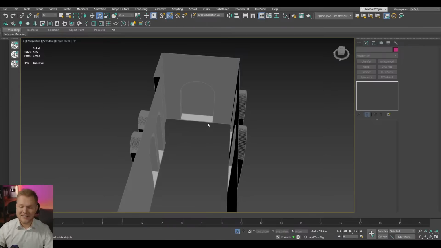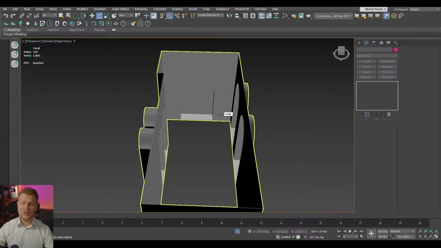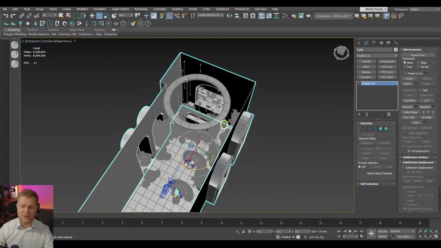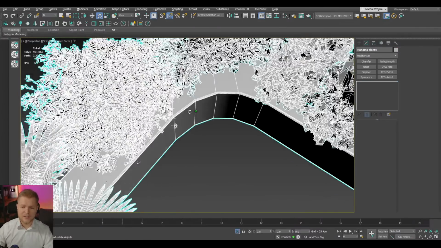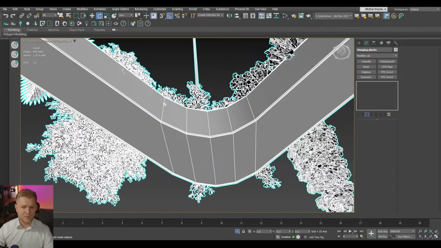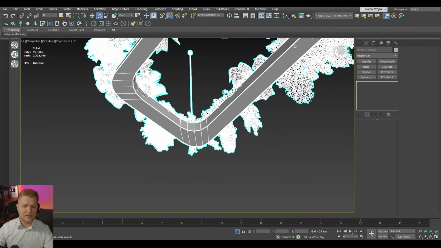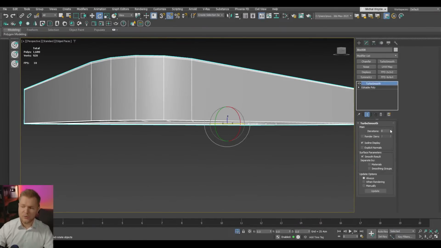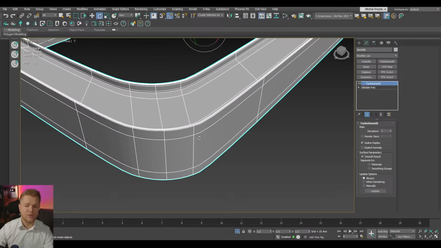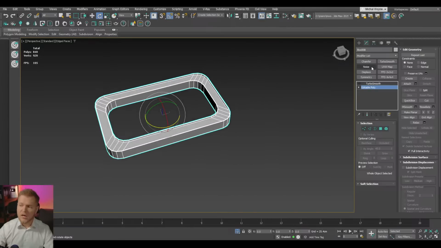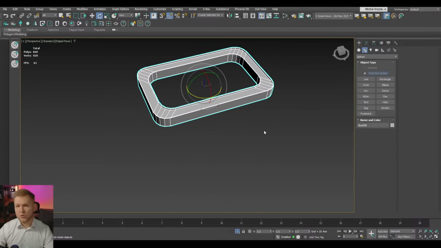Okay, so let's continue. The reason why I'm rushing through the modeling part is to not bore you and not to make you snooze. Here you can see that we kind of didn't go for as many elements as we typically would. So in some cases, a model like this might be a bit of a problem. A cool thing to do is to use Turbo Smooth on top of it to smoothen it out. And the whole thing was done the easiest way around. So again, it wasn't some sort of magic.